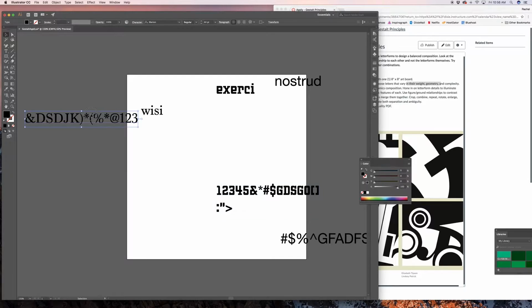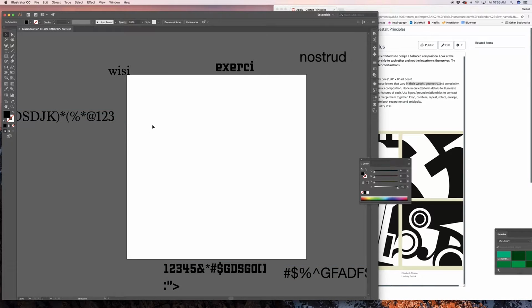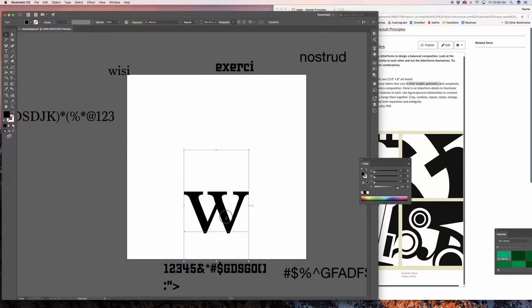And I'm going to start with some that I think might be interesting. I think this lowercase w. So I'm going to just copy just that letter form and move all of this out to my pasteboard, and I'm going to paste this here. And I'm going to make this larger, so I can either do Shift Command greater than, but that's going to take a long time, or I can hold the Shift key down and click and drag it larger.